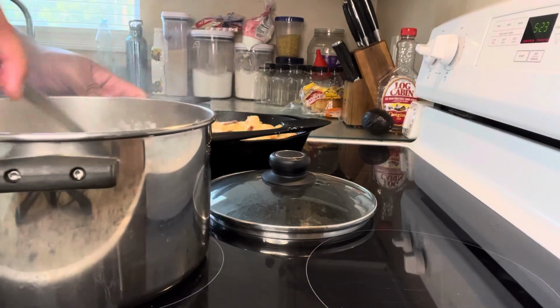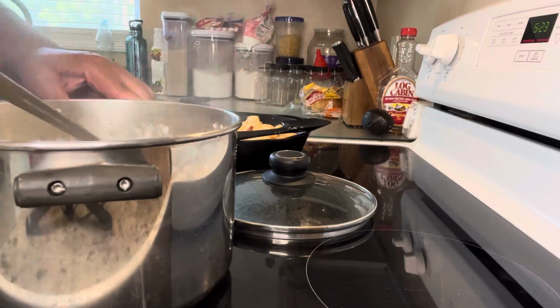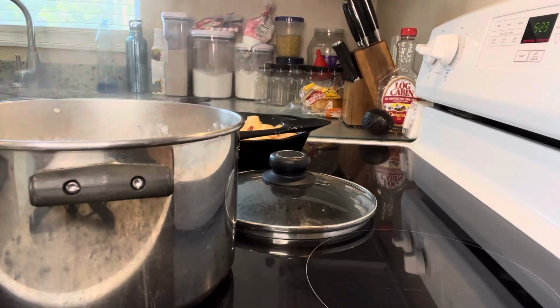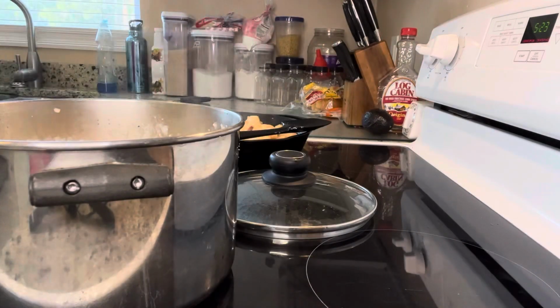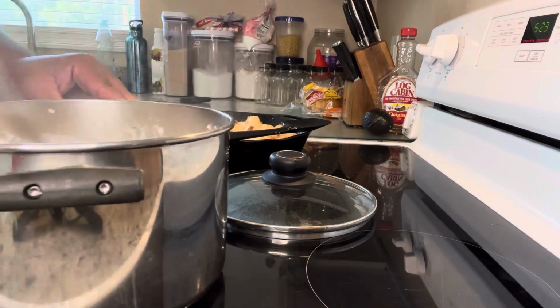Let the butter melt in there, so we're gonna stir those up real good. Put a little heavy cream. I learned that from Coco TTV. Thank you for that tip. With some Colby Jack, and we're gonna put some triple cheddar cheese in there as well.